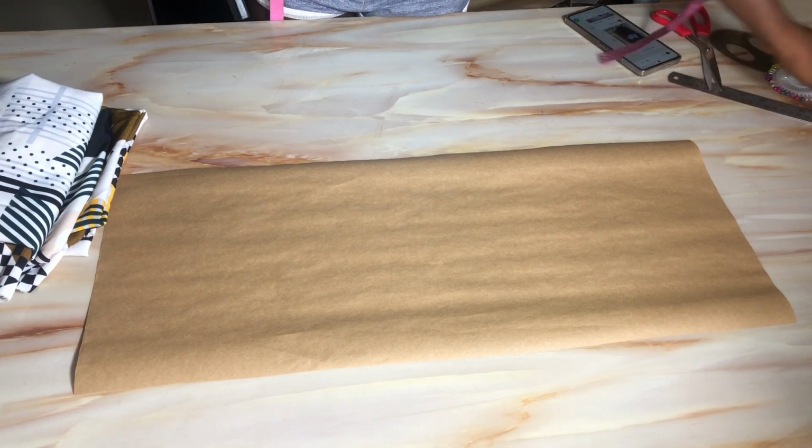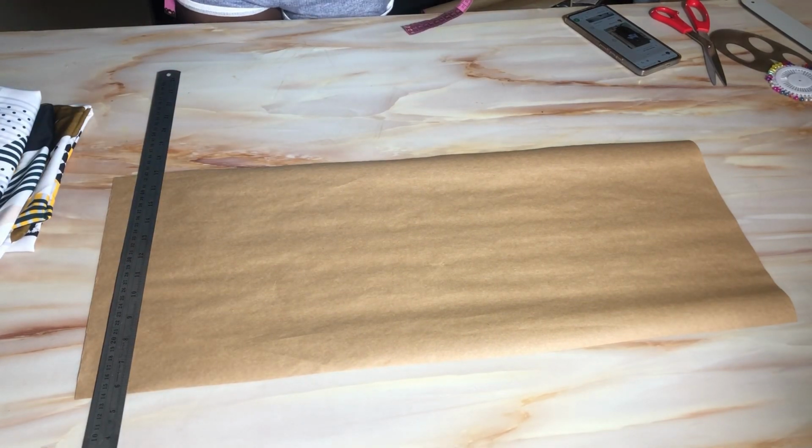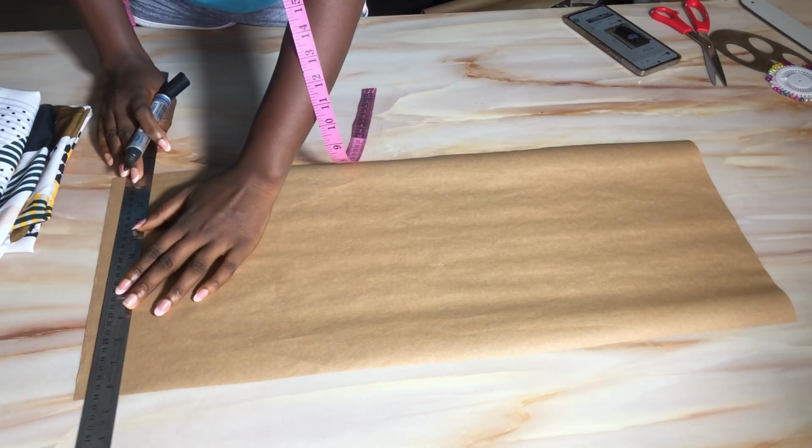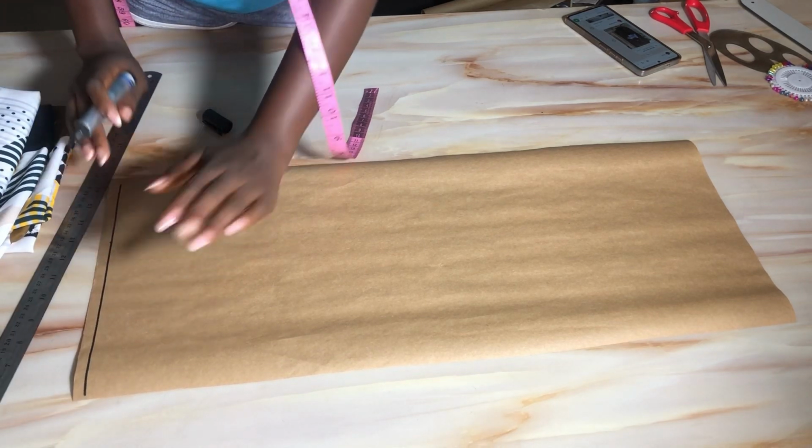First things first, we are going to be drawing out a straight line, which is going to be our starting line. So this is our starting line.